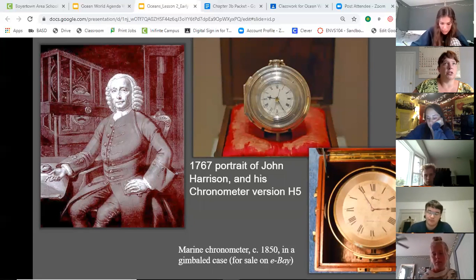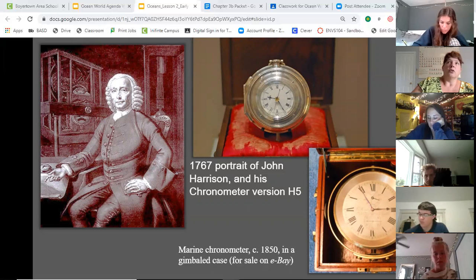And if you took a pendulum out on a boat, it wouldn't give you very accurate time because the boat's moving, and the pendulum swing would be thrown off. So they had to develop an accurate timepiece that they could take out on the ships in order to be able to adequately use longitude in determining position.